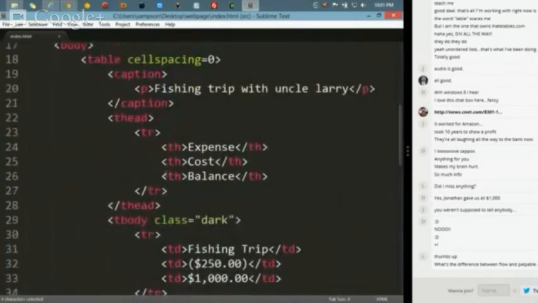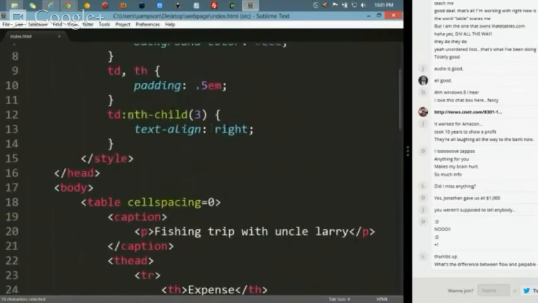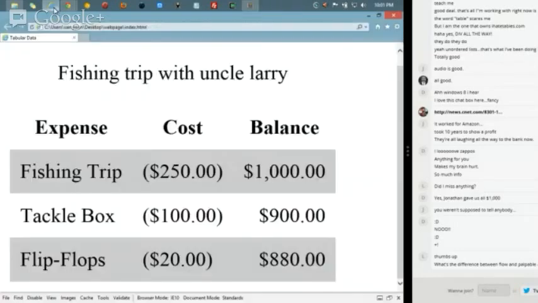Because we're targeting the third TD and it's also the last child, we can just come up here and type in last-child. So this targets all TD elements that are also the last child, which means they're the last element inside their parent. If we come back and refresh, we get the same exact effect. Now we can actually see that the dollar signs aren't lined up in each row, so we can see it's not 9,000, it's 900, and it's not 8,800 or anything like that, it's 880.